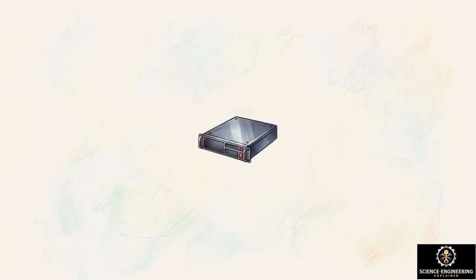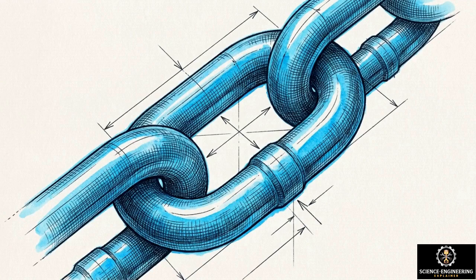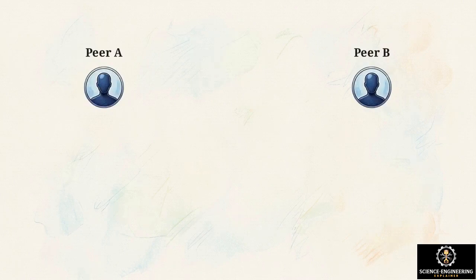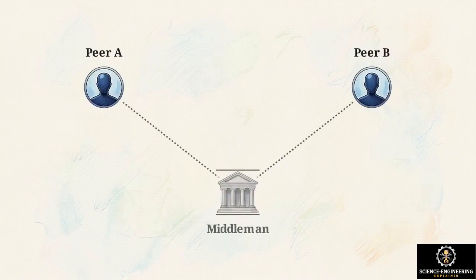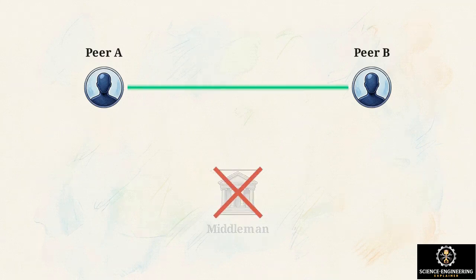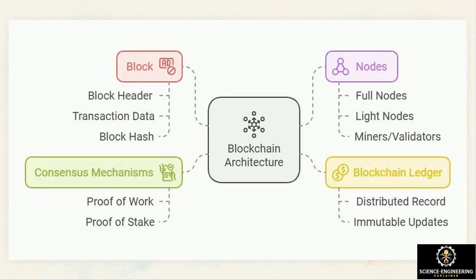Instead of storing information in one central server, the database is duplicated and spread across a massive network of independent computers. Blockchain is a highly specific implementation of a distributed ledger. It is designed to solve a very particular problem: how to execute secure, peer-to-peer interactions without forcing those peers to trust a middleman. This map outlines the actual architecture of a blockchain. It relies on a precise combination of established computer science principles.